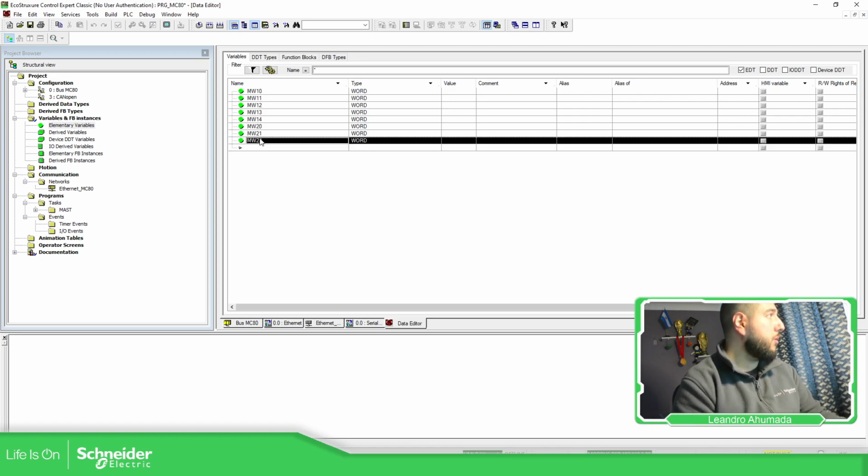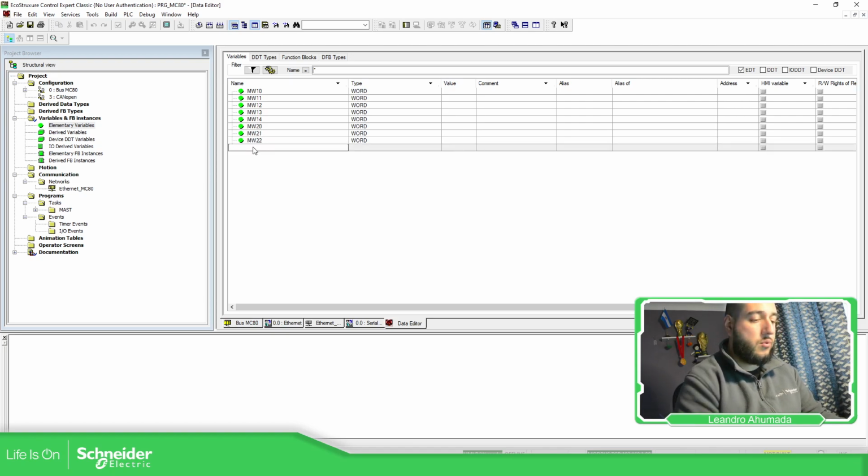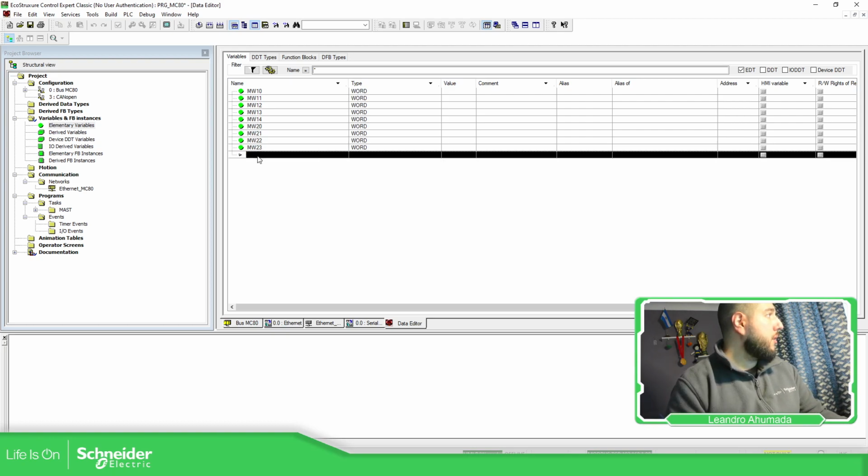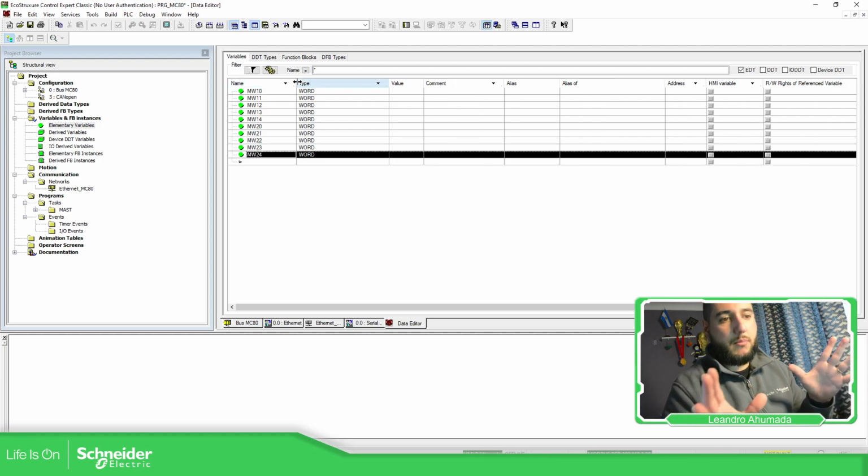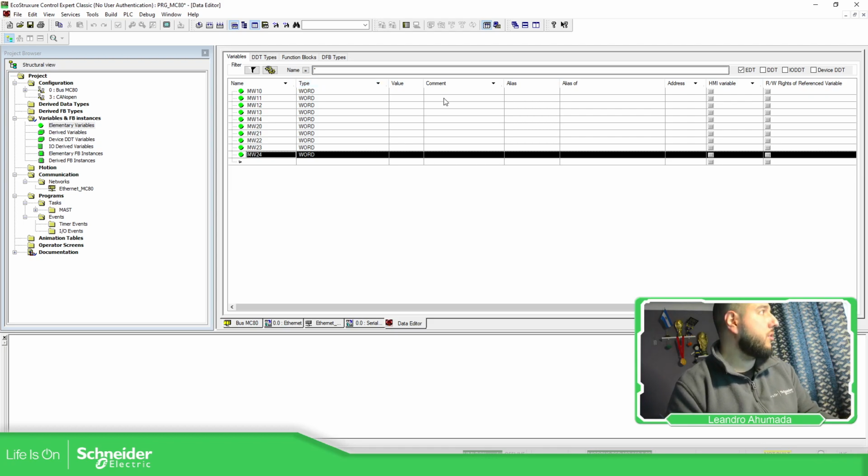As I showed you in the previous video, for the M221, MW23 and MW24. So I created these variable names, just the name. It doesn't have any location.